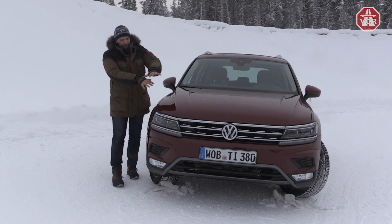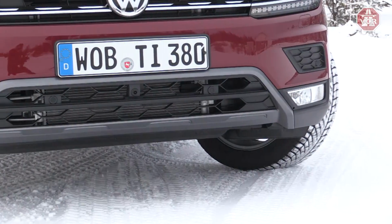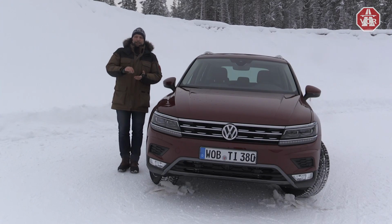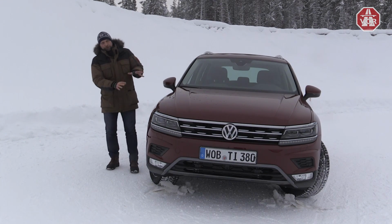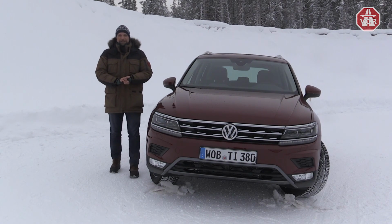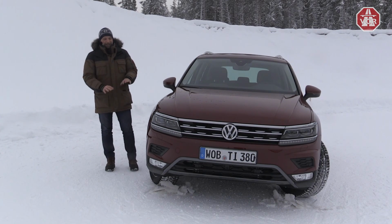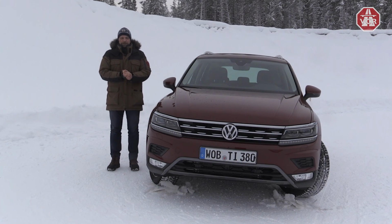So the front here that you see is the off-road front. It gives you a better approach angle. By factory setting, or with a regular front, the car has an approach angle of 18.3 degrees. With the off-road front, however, you have an approach angle of 25.6 degrees. So that's about the front. It's not in the configurator yet, but I think it will be available soon.